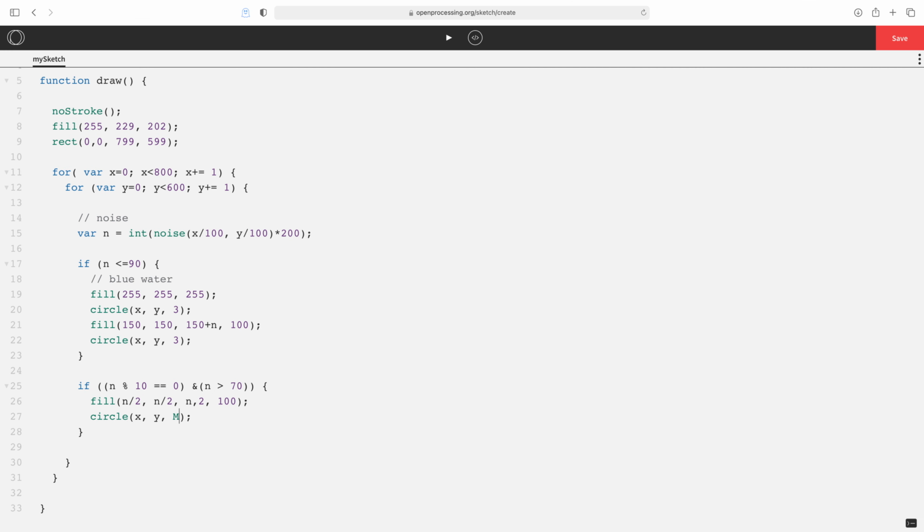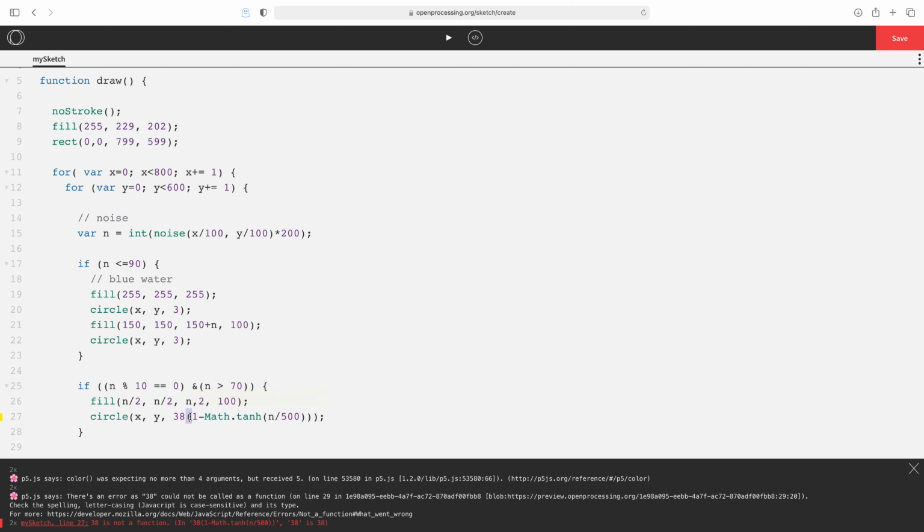So math.tanh of n, let's divide that by a scaling factor, and then we're going to say 1 minus that to invert it, and then we're going to scale it 3 times. Let's see the effect of that.